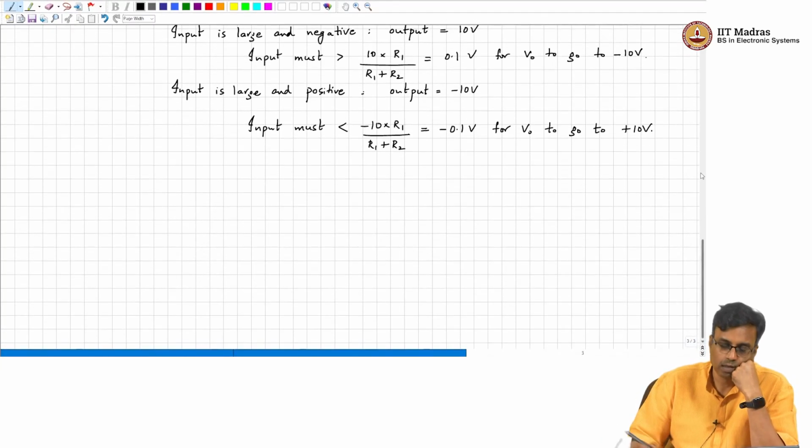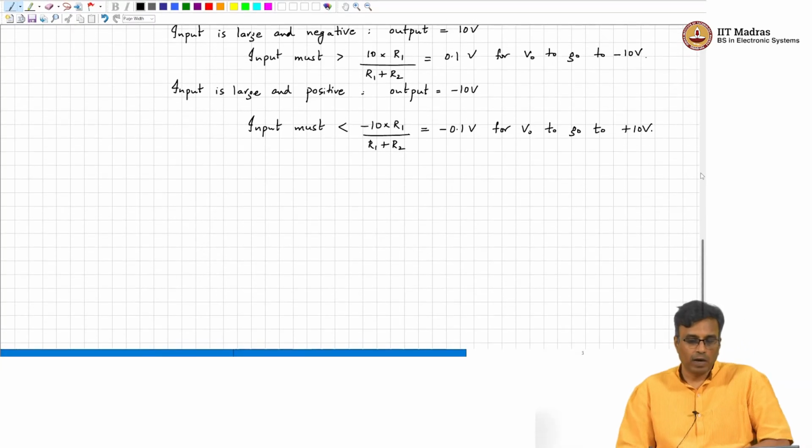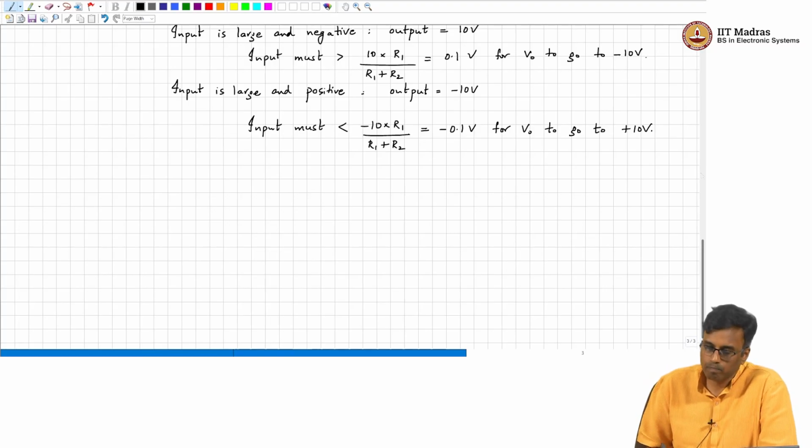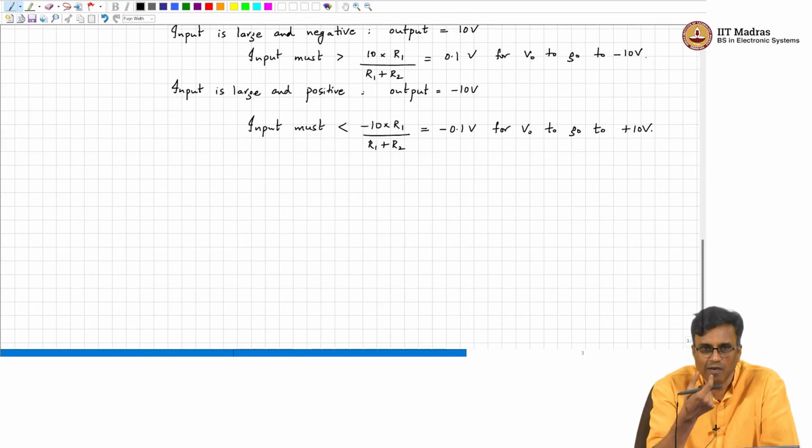And what comment can we make on this? Yeah, so the hysteresis window is 0.2 volts. So basically, you have a window of 0.2 volts, plus or minus 0.1 volts, to accommodate noise. Okay. If you want a fatter window, what must you do? You increase the feedback factor, here it's 1%. You increase it to 5%, then the hysteresis window will increase by a factor of 5.